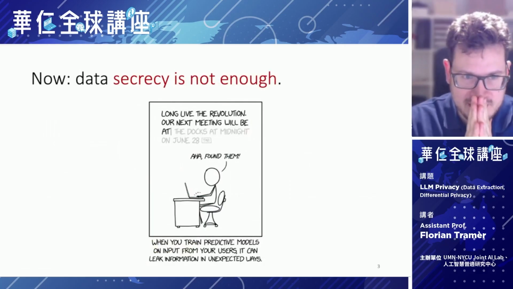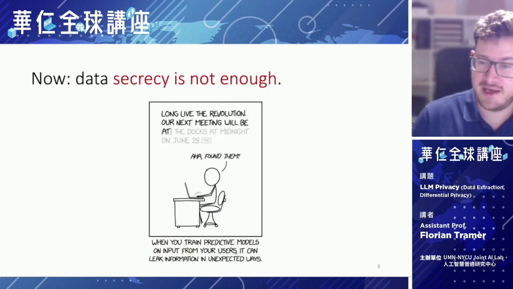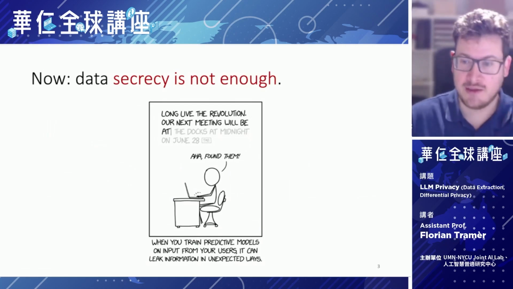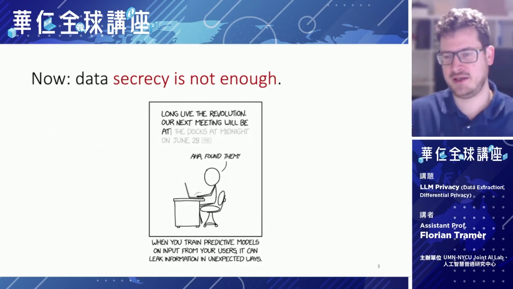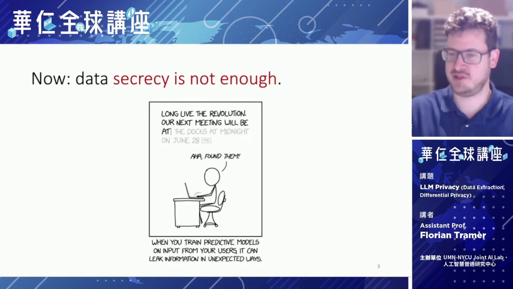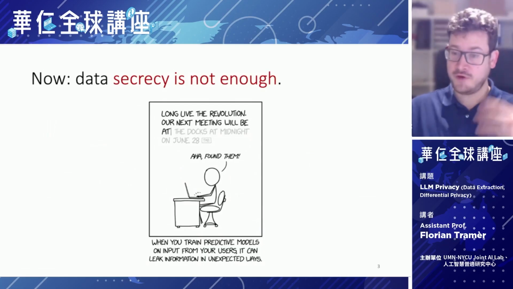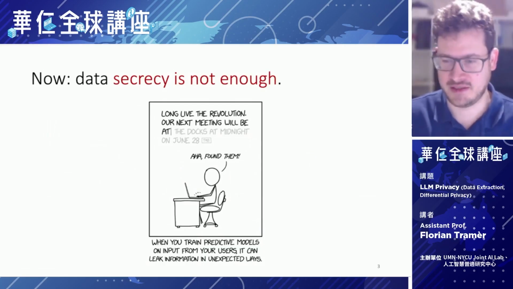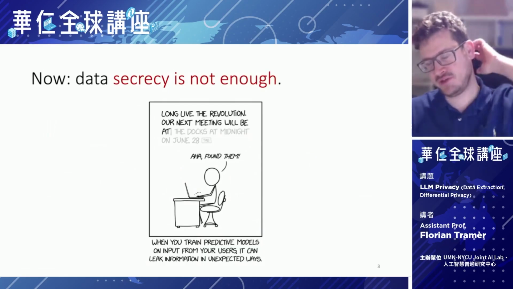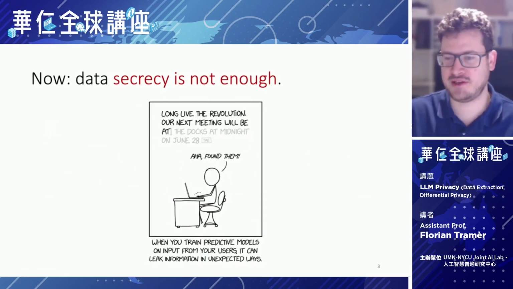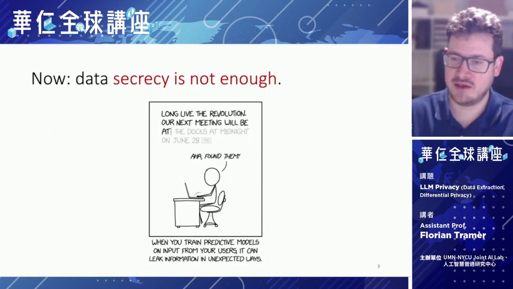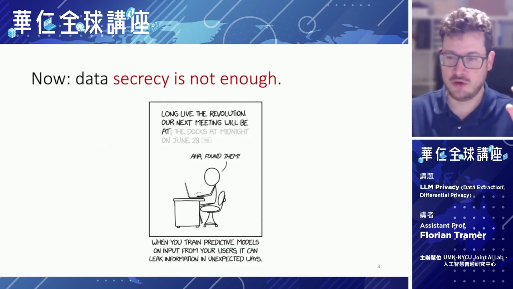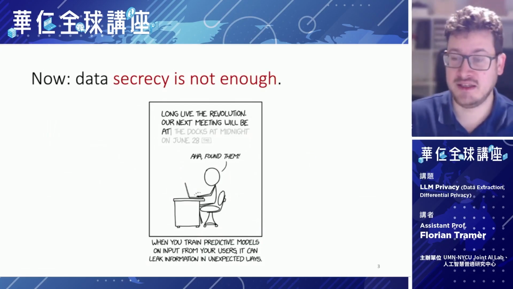The reason is that data that you train on can and often will be memorized by the model. So even if you do all your training of your model in a private manner where the data aggregator never sees the training data, the final model itself might inadvertently leak some of the training data. We actually saw an example of this with these privacy backdoors just before the break. This is a worst case example where a model is engineered so that even though the attacker cannot see any of the data used during the training, in this case the fine-tuning, the model itself at the end of training leaks the data.